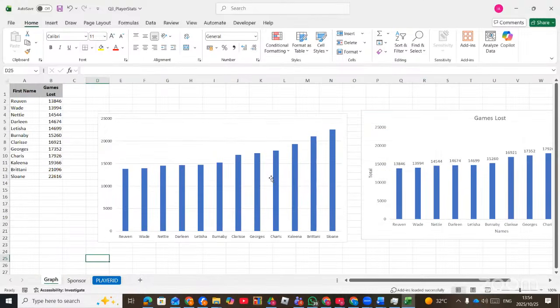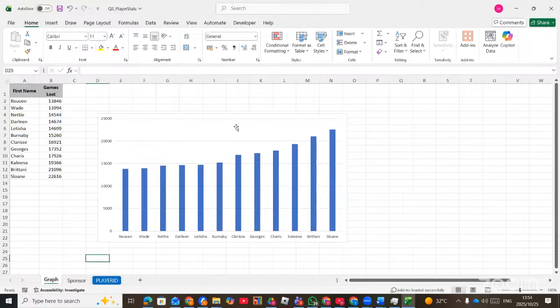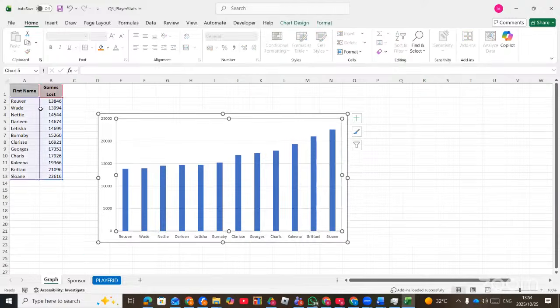The graph was created. And now the question wants us, it's a games lost. So we have to use the games lost one. That's this one. So we need to change this. They were already created for us. So to modify, you right click. Whenever you are dealing with graphs, you right click.